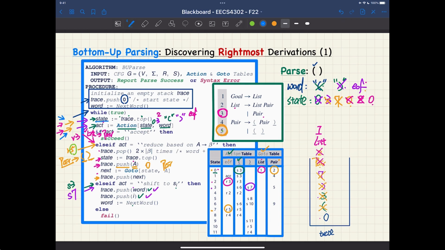So what will be the states? Will be 1. And what will be the action? Anybody would like to do? This might be the final lookup you need to do. How about one of the girls over here? Anyone would like to tell us what's going to be? No? Okay. Huh? Accept? Good.